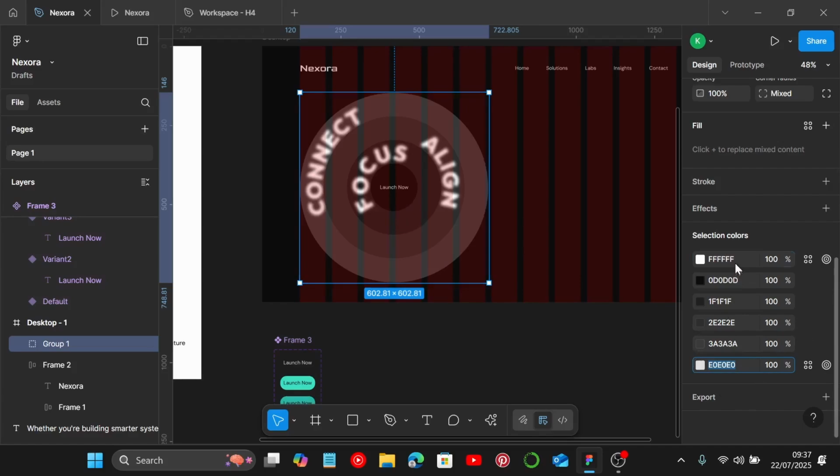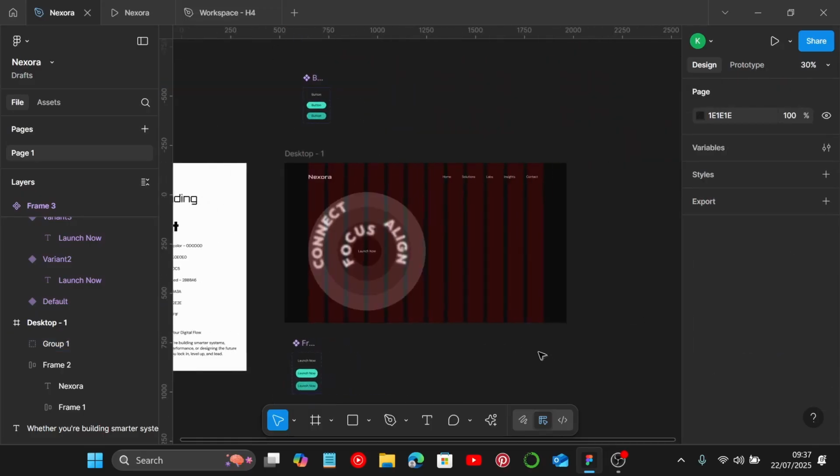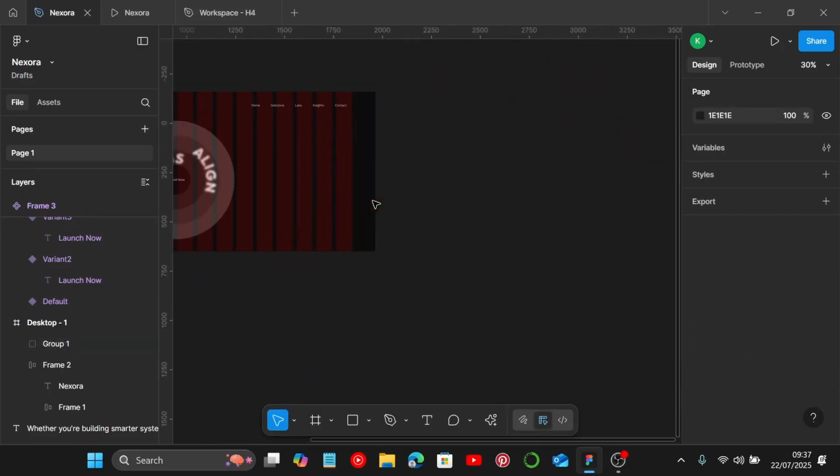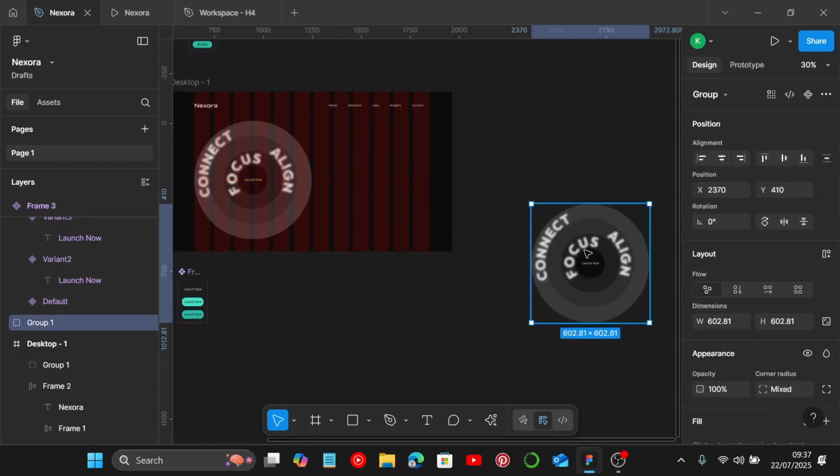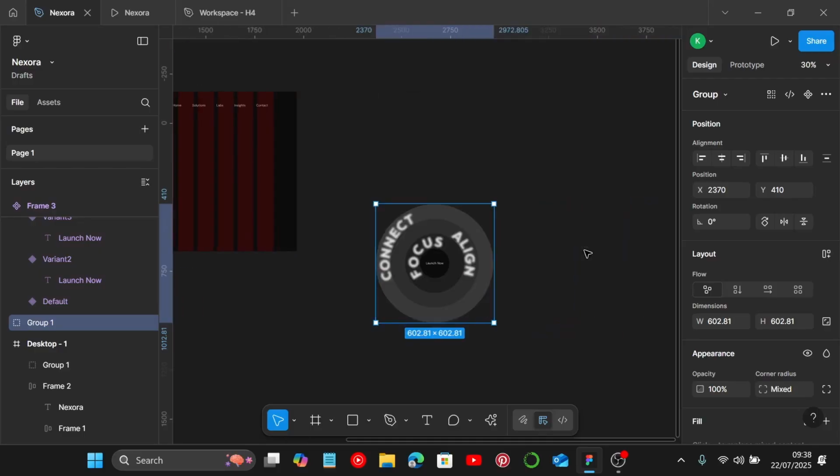So I just copy the code, and where it's pure white, I'm going to change it back to our text color. So let's zoom out, and I'm going to select this group and create a copy and bring it in. If you want to modify the original, you can, but I tend to create a duplicate first, create the component, then replace it.